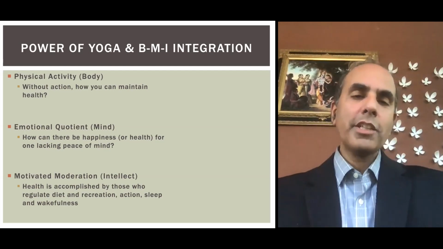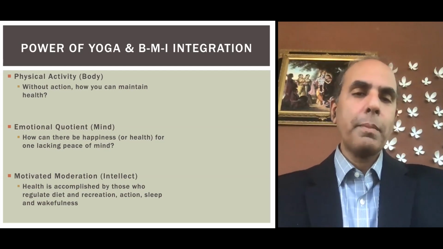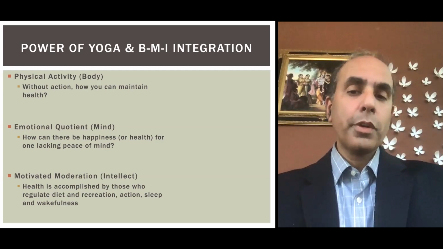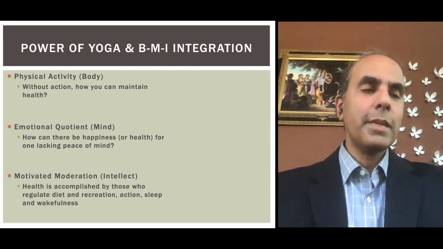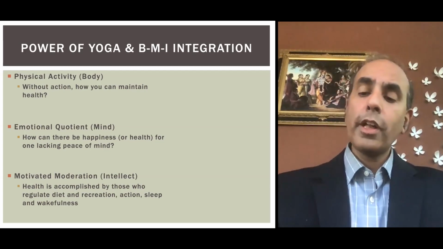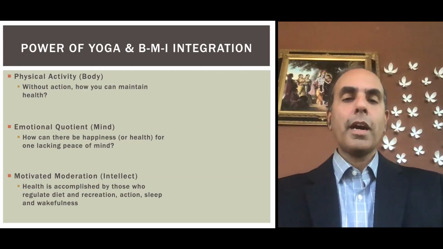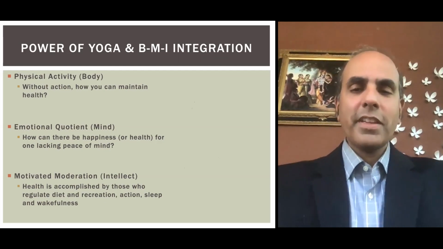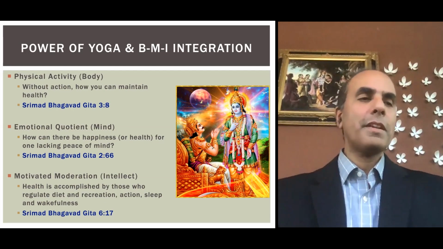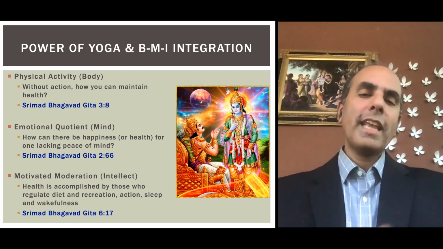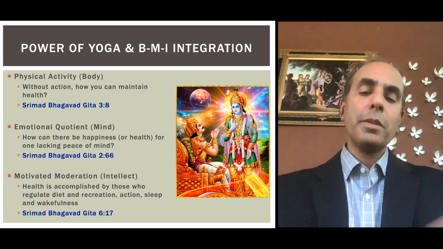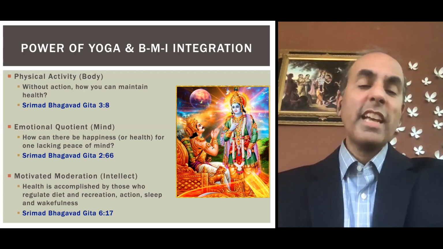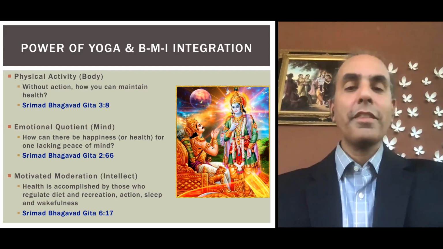And so these are actually quotes. Without action, how can we maintain health? How can there be happiness or health for one lacking peace of mind? Health is accomplished by those who regulate diet and recreation, action, sleep, and wakefulness. And you know where all these come from? They actually come from our scriptures, from the Bhagavad Gita. This is a teaching that happened 5,000 years ago, and we can actually act on them today in terms of integrating our lives and promoting our overall, not just cardiovascular health, but overall health in general.